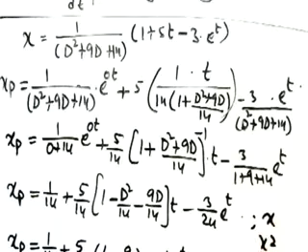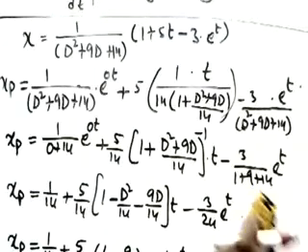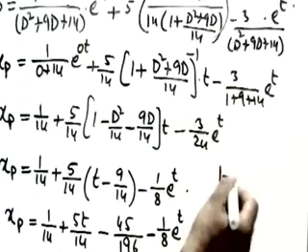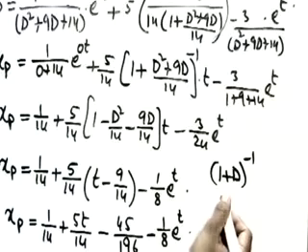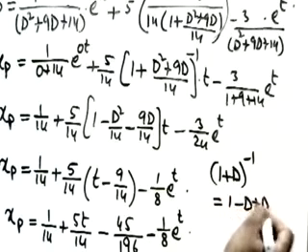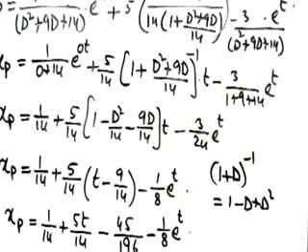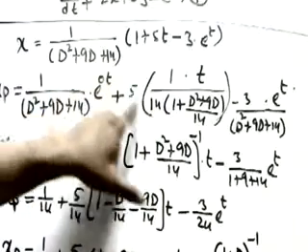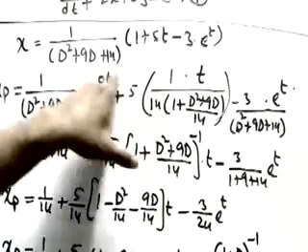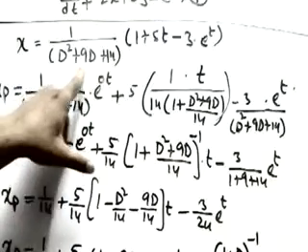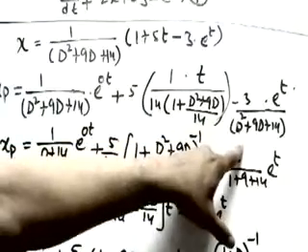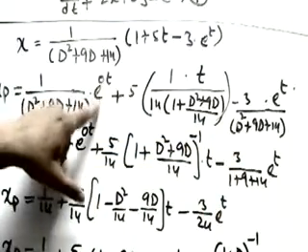Now for t, x, x square, x cube, which method are we using? We are using the binomial theorem. For the binomial theorem we must use this formula: (1 plus d) whole power minus 1 is 1 minus d plus d square. This is the formula. So for that we have to change this 14 into 1. So we take 14 common from here. If you take 14 common from here, we are left with 1 here, and this will become d square plus 9d by 14. And again you multiply this with 3 into this one.